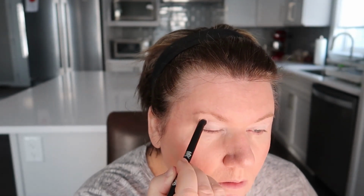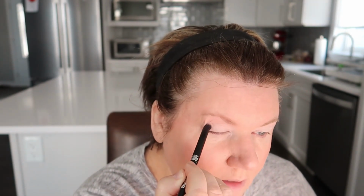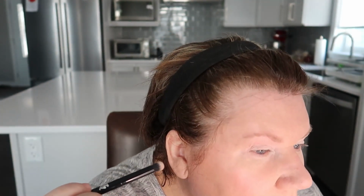And then using the Kat Von D brush, I'm going to go in to Dream. It's a very, very light pink, I would say. And I'm just going to go in the crease and a little bit above it, just to give it a little subtle hint of a shadow.